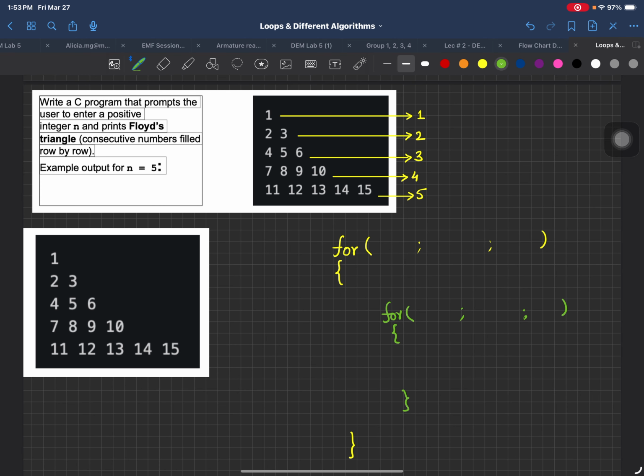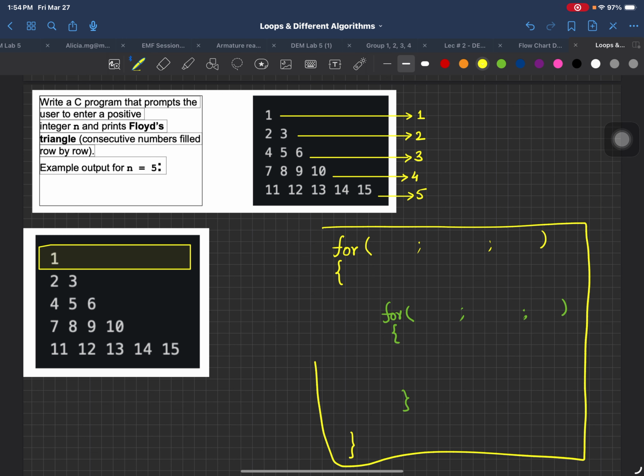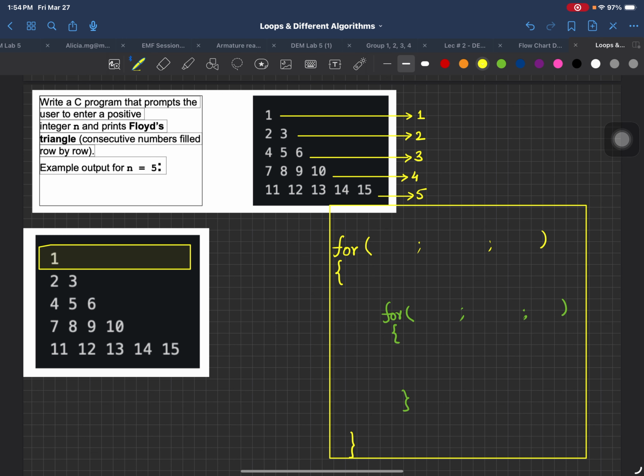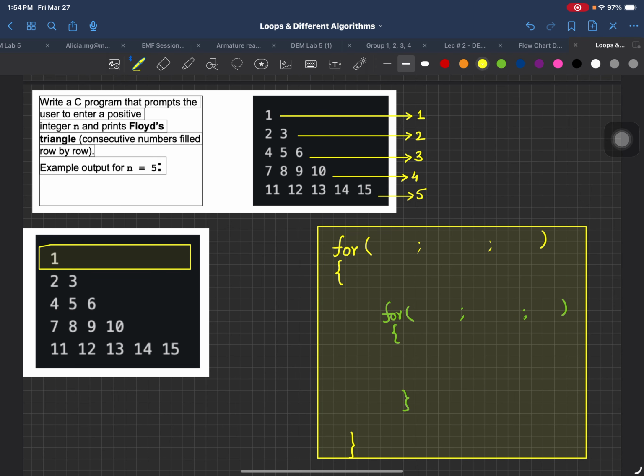Let me give a graphical kind of situation. When I'm talking about the first row, the first row or all the rows will always be done by the outer loop.